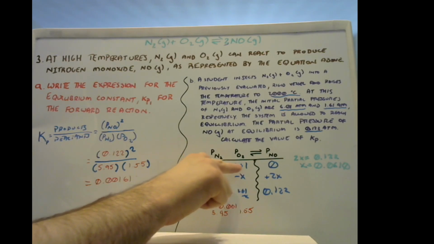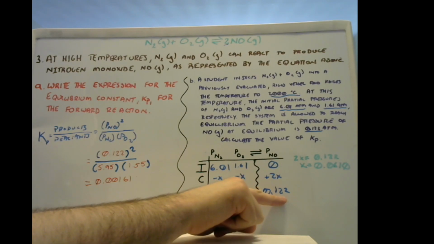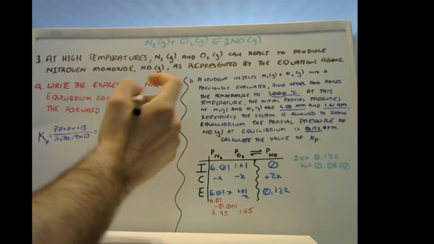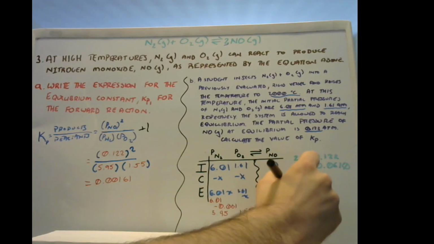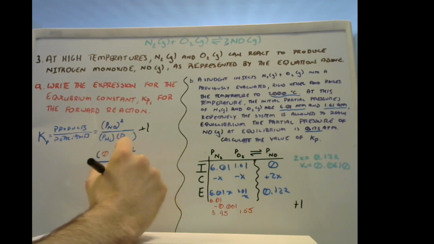And if we want to logic check ourselves really quick, we had a lot of N2, a lot of O2, and we got very little, relatively speaking, NO out of it, which means that the reactants are favored in this particular reaction, which means we should have a K much less than 1. Let's talk points really quick. You get 1 point for writing the K expression right here. You get 1 point for finding each of these values. If you found these values and just wrote them here, or stated them implicitly via math anywhere, you'd also get the point there. And you get 1 point for successfully calculating your Kp.